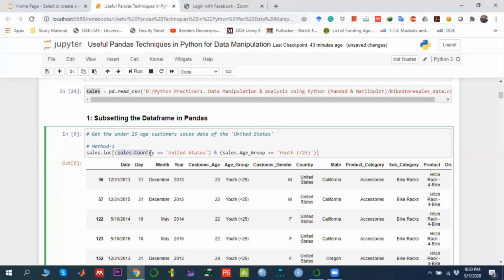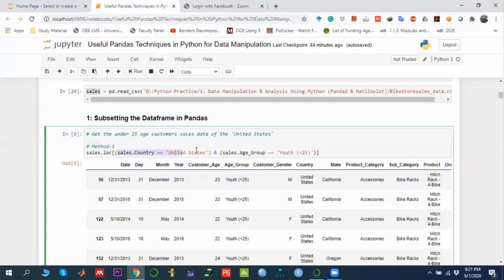That's why we are accessing the variable sales.country, the name of the variable, equal to the entry where you want to subset. And we are saying this condition must be fulfilled as well as this condition must be fulfilled. So that data entry must have the United States, and against that, the age must be less than 25.